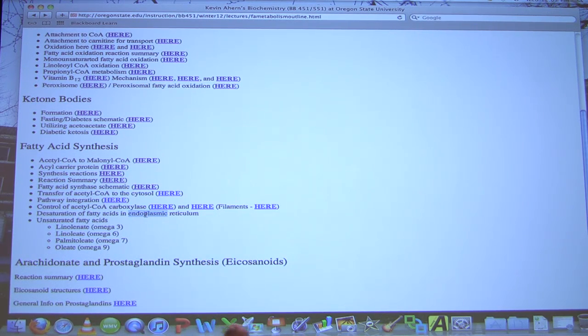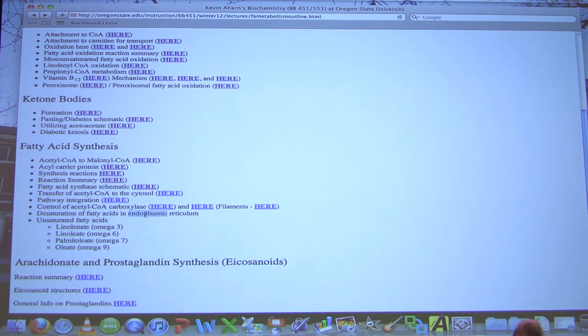The desaturases put in cis bonds only. That's one thing about the desaturases. And if you're an animal, it puts in cis bonds only up to position delta 9. Delta numbers count from the carboxyl carbon towards the methyl. If you start with carboxyl as number 1, the desaturases in animals will put a bond in carbon number 9, but will not go further than carbon number 9. As a consequence, we can't make the fatty acids that have multiple double bonds or have bonds beyond carbon number 9. Those fatty acids are what we call essential, meaning that they have to be in our diet.